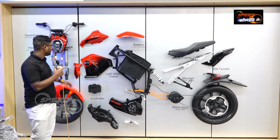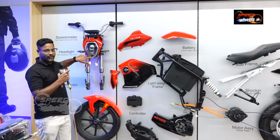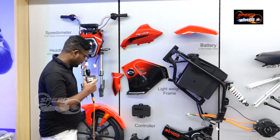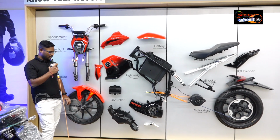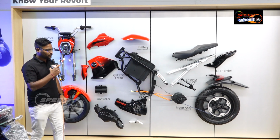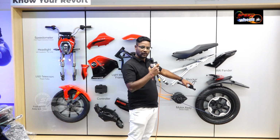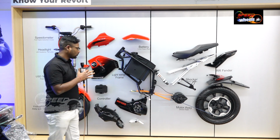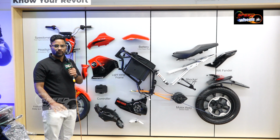Coming up to the headlight part, it has an LED projector headlamp inspired by the Revolt logo, with daytime running lamps as well. Coming up to tires, it has 17-inch alloys at the front with a 240mm disc brake and tubeless tires from MRF. The rear has the same tire size, and the disc is also 240mm, and that's all. Overall, the bike is easy to maintain and easy to handle.